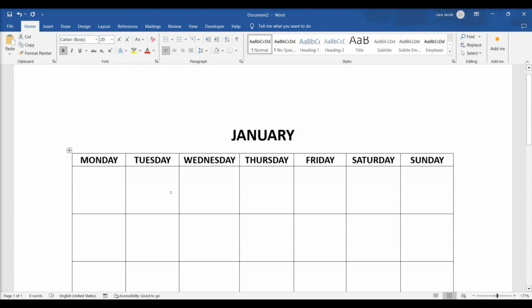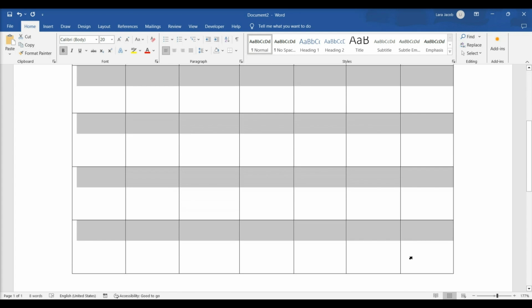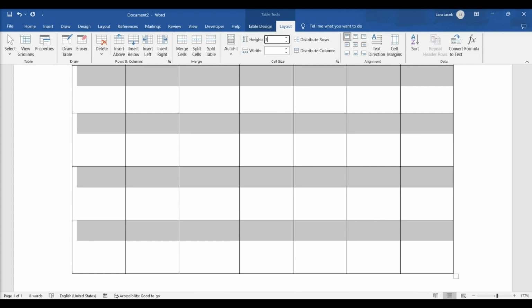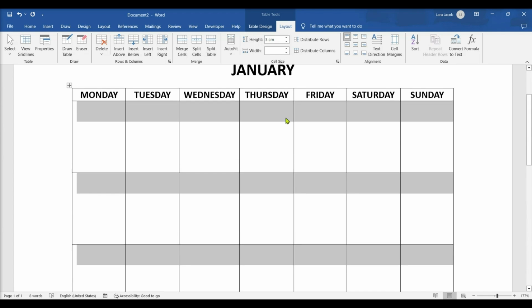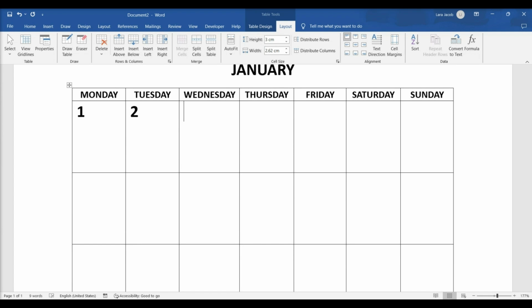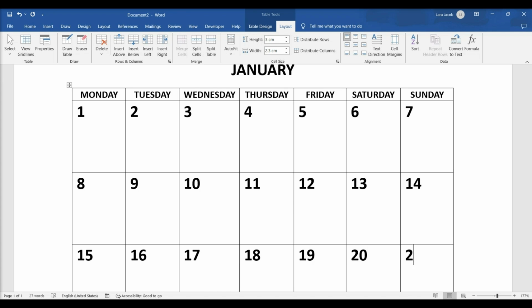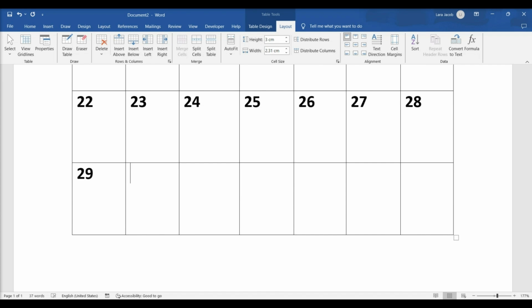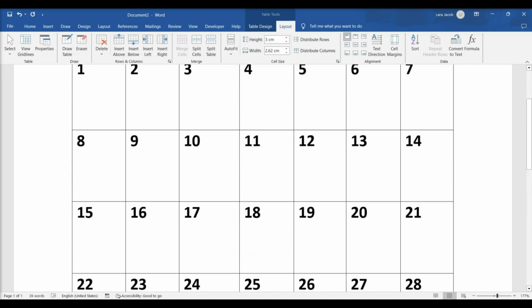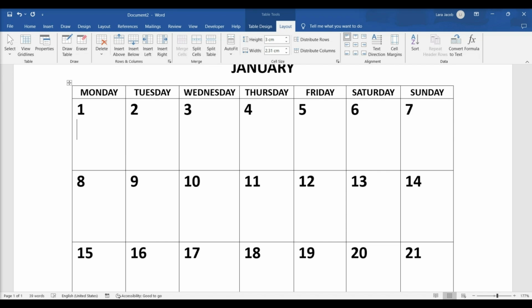Or after selecting the rows, you can also go to the Layout tab and customize the cell size for more consistent row height. Now, you can add day numbers. Click the box in which the first day of the month starts and proceed to number the rest of the days. Moreover, you can go back and add events and holidays by clicking a day's box and pressing Enter to start a new line and typing in the event's name or details.